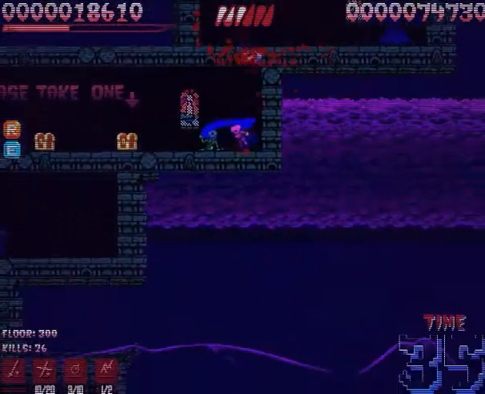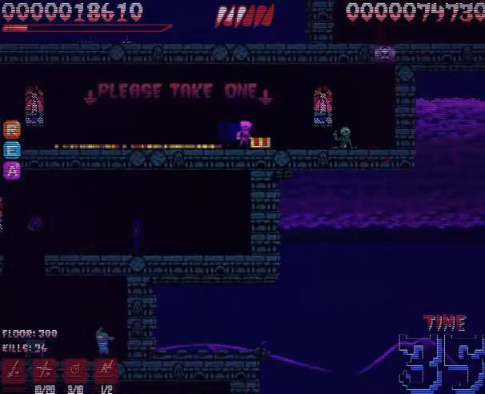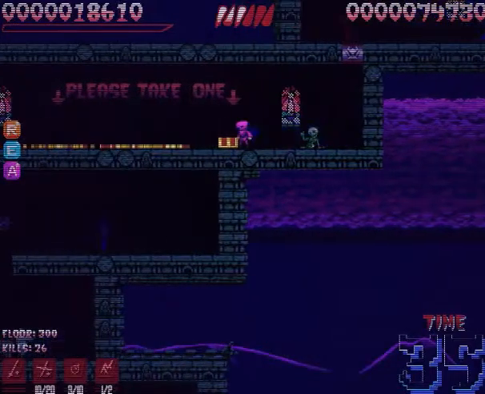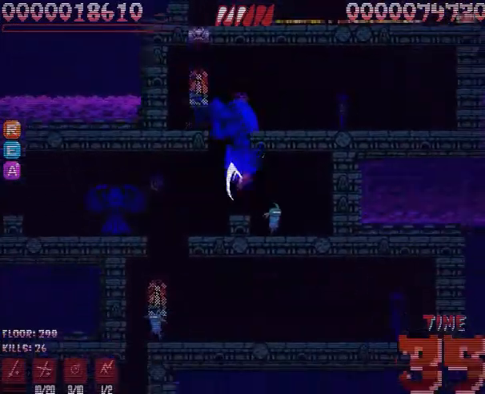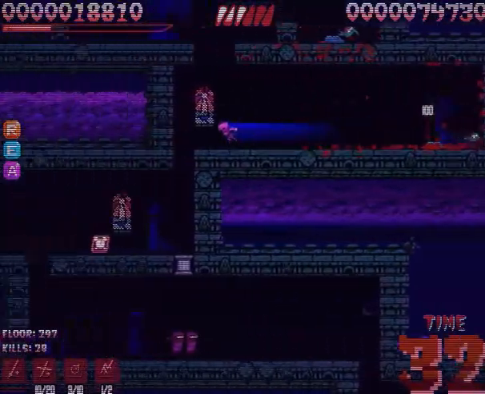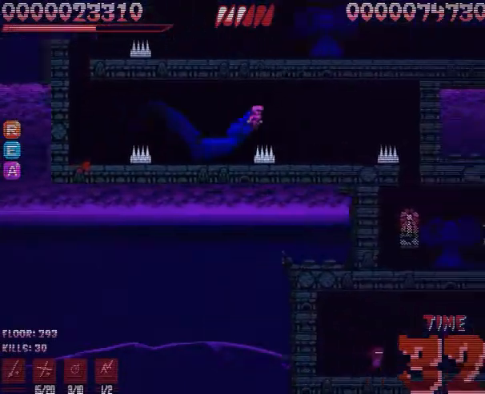Are you a better gambler than me? What does he say? Oh, nice. I can go back to him. If you get to the bottom of the tower, let me know what you find. Okay. No. Why would I? You're a skeleton. Come here.